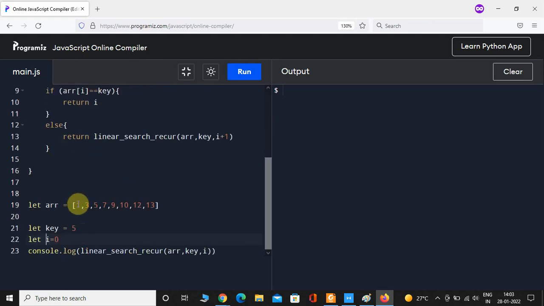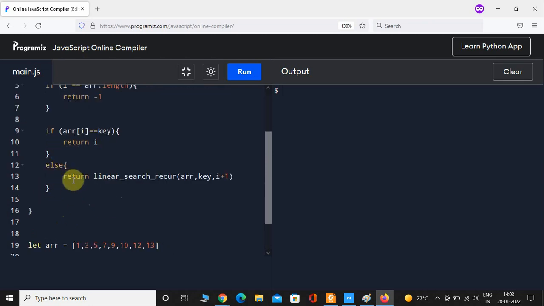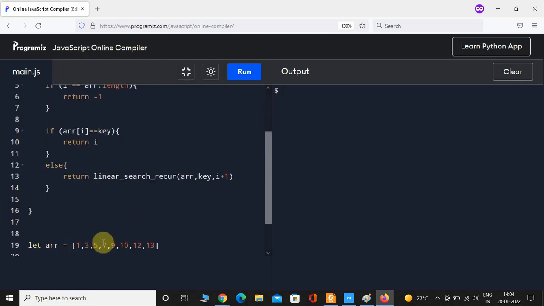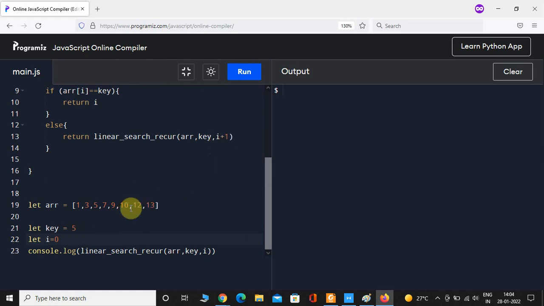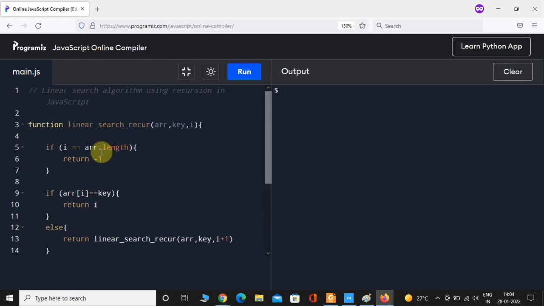Array of 0 is 1, but our key value is 5, so this condition also becomes false, and it goes to the else condition. The else condition will call this function again within the same function, and it will pass the same array, same key, but this second time, the index value will be 1. Likewise it is going to continue until it finds the key value. It will return that index value, or else it will simply return -1.